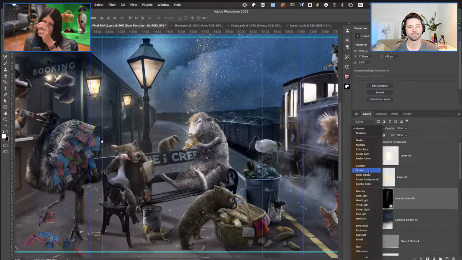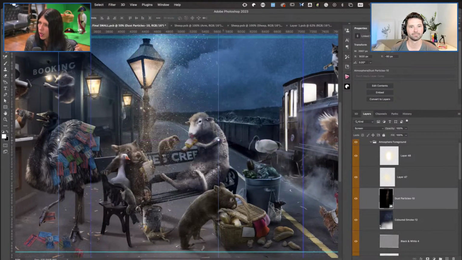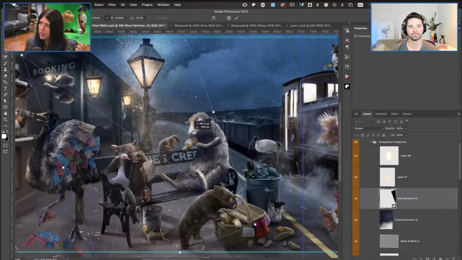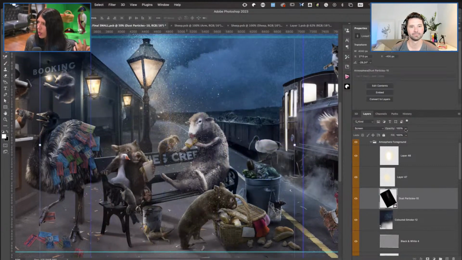Screen has a bit more of the in-between colors, the dense. Color dodge is really only the bright highlights. So it gives a different look. But I would use that, and then put it where I want and make it bigger or smaller or whatever it is. And then you can use your opacity.